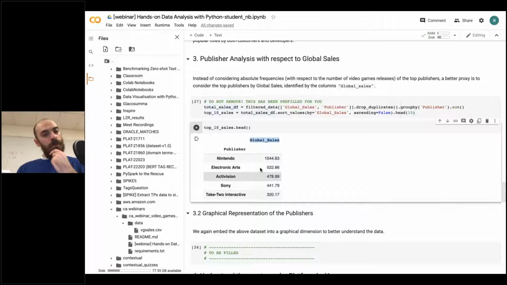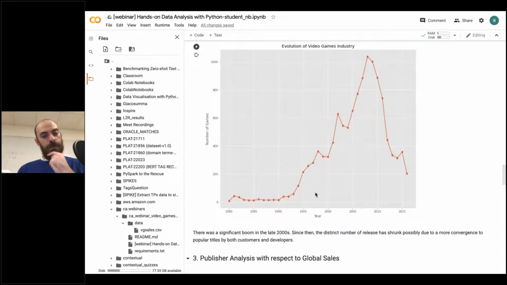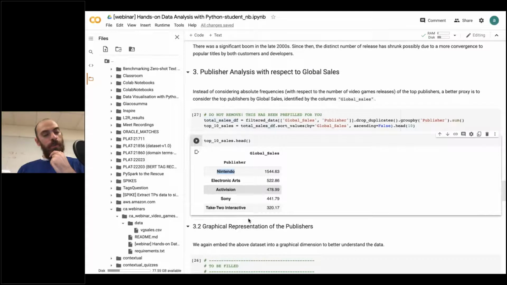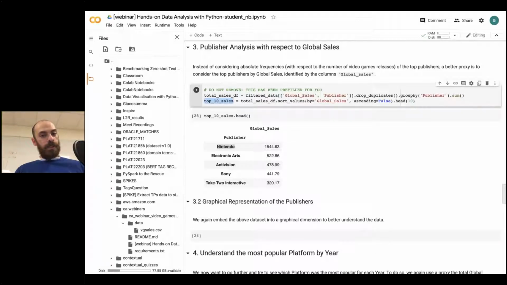So obviously, if you look at the data, it's quite different, since now we have categorical variables as index, and therefore we cannot use such kind of representation that we saw before as time series. And therefore, to do that, we employ bar charts. We also have to take care of the fact that the data frame has been sorted with respect to global sales in descending order, which means from the publisher which showed the highest number in global sales to the lowest one.